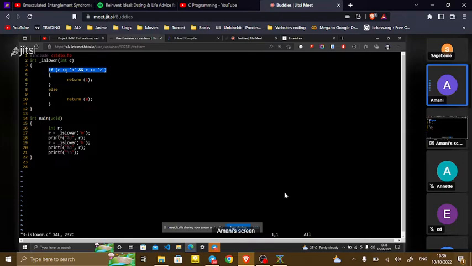So ukiingiza anything apart from a lowercase haitakuwa within this range kwa the ASCII code. So if our condition is true, that is if our argument is a small case letter, ita return 1.